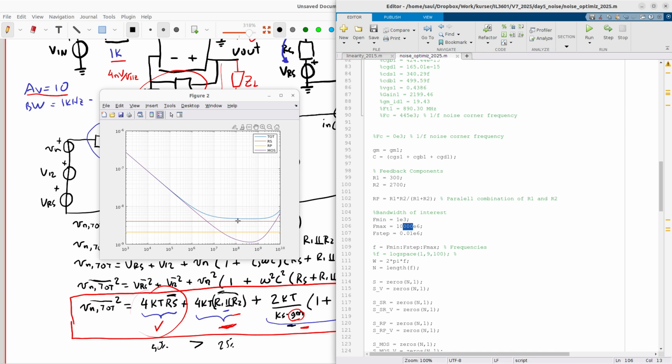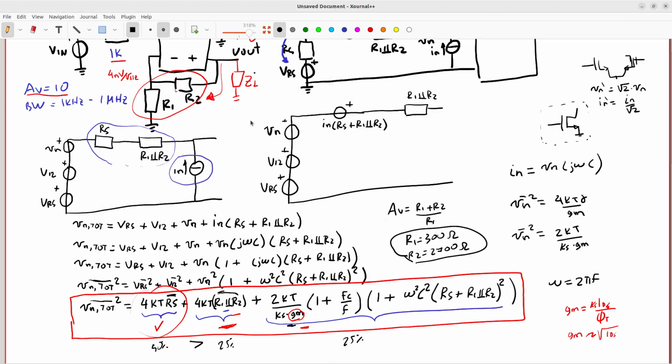In red we have the contribution only of the source resistance. In yellow we have the contribution of the resistors, and the contribution of the input transistor is down here. So basically what I did is that I split these contributions during the integration.